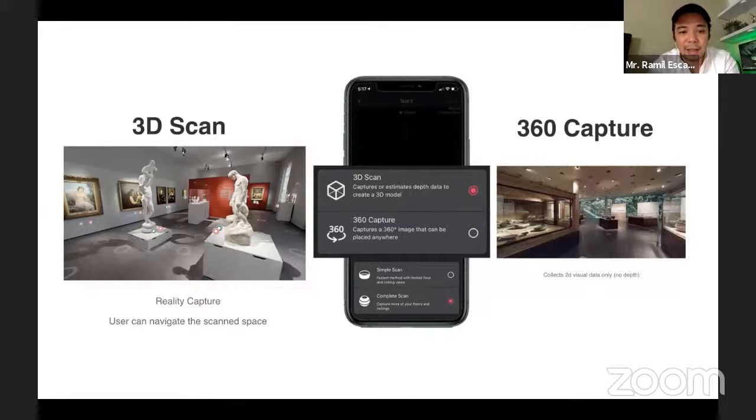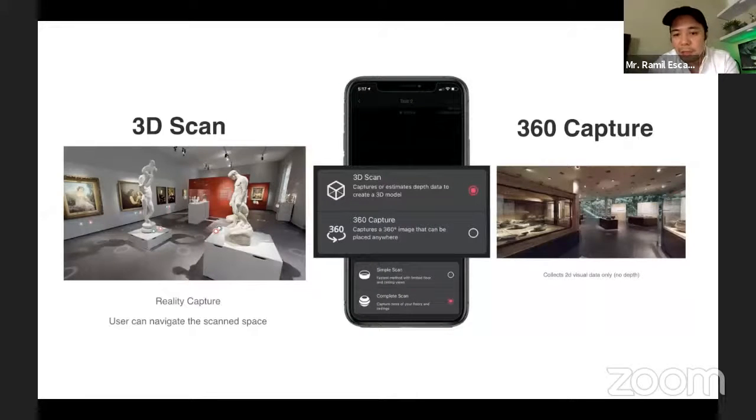A 3D scan, or what they call a reality capture, is the one where users can walk through your 3D space. They have free movement, they have motion in the 3D space that you capture, while with the 360, the user is only in one position. You can just rotate the view vertically and horizontally.